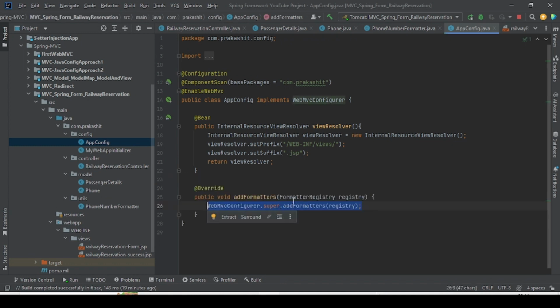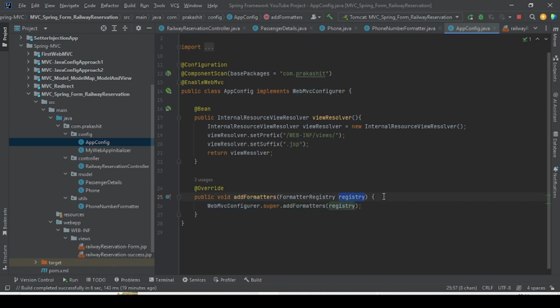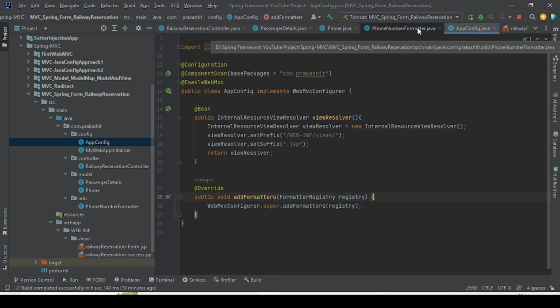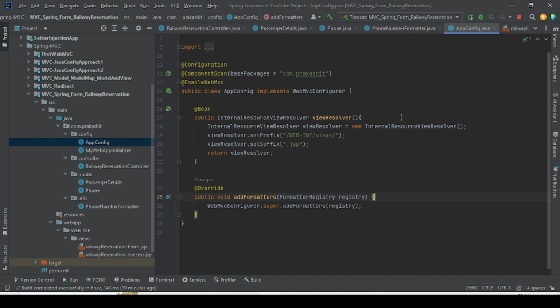This is the FormatterRegistry. In this addFormatters, in this formatter registry, we have to register our phone number formatter, so that whenever we bootstrap our application, this formatter will be auto detected, since we have implemented this web configurer class, and whatever the formatter we have used will work, right? Otherwise it will not work.